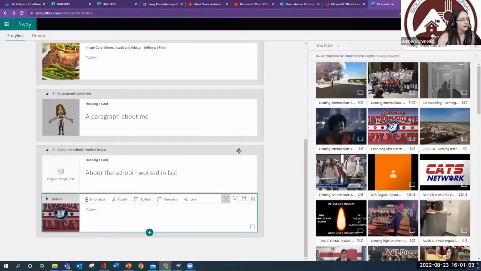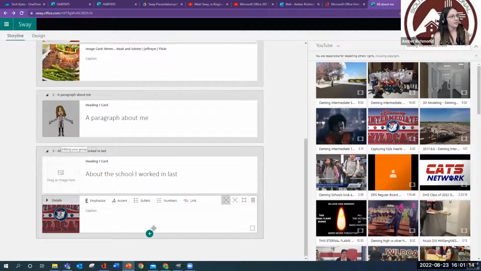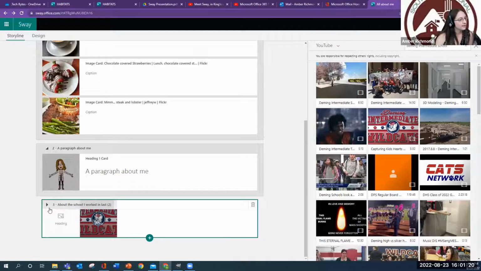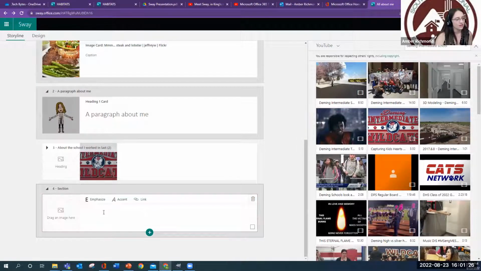Okay. So now that I have my video, let me show you how to add a picture group. So I know you saw in the demo that we were able to stack pictures and they can click on them and it goes to the next picture. So again, I'm going to collapse this and click my plus. I'm going to add a new heading. It's good to do that just so you have your titles and everything is organized.